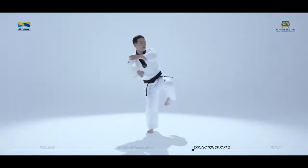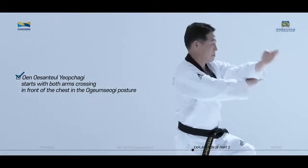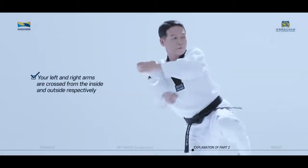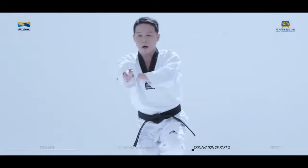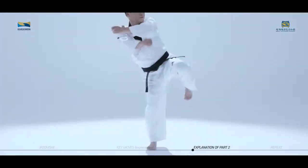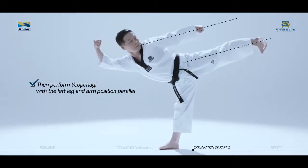왼 외산틀 옆차기 starts with both arms crossing in front of the chest in the 오근서기 posture. Your left and right arms are crossed from the inside and outside respectively. Your right arm performs 얼굴 바깥맞기. The left arm draws a circle outward like you're performing 매주목 바깥치기. Then, perform 옆차기 with the left leg and arm positioned parallel.